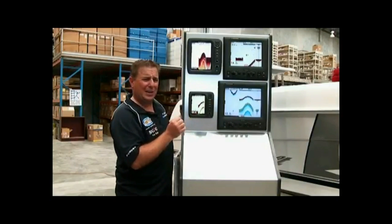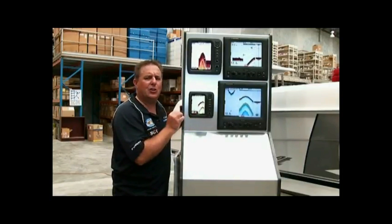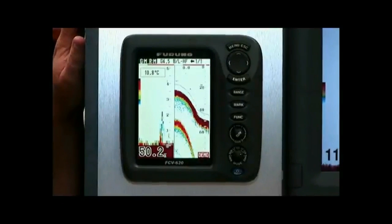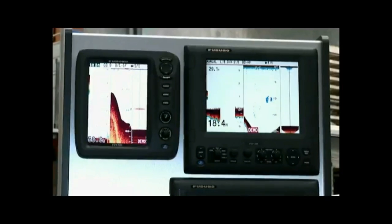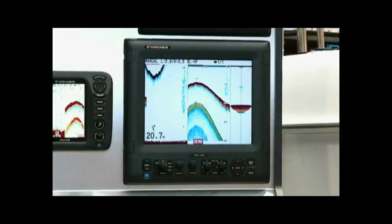A lot of people talk pixel count. To me, forget about pixel count. It means nothing. It's about the definition of the unit when you're actually using it out there on the water. Forget about figures. So these are all high quality, high definition units. You'll be able to see fish, you'll be able to see coral. So that's it. That's the 4 most popular Furuno colour sounders.